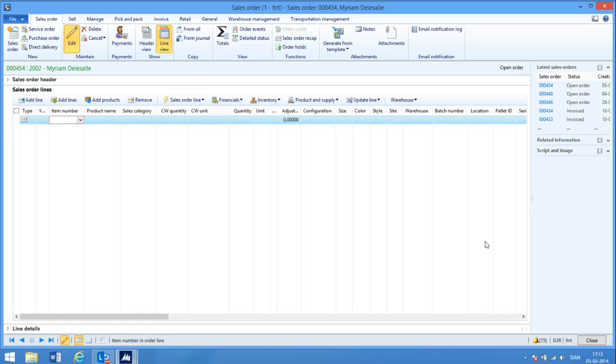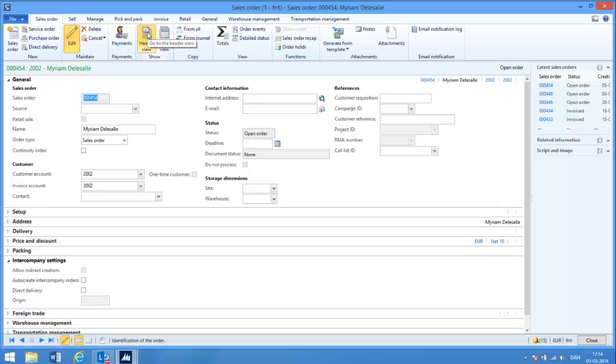As we are talking about an intercompany scenario here, the first thing I want to do is make sure that these things happen automatically and I don't have to do a lot of manual plumbing around making sure the intercompany orders are created. So I'm going to check this one and make sure that my intercompany orders are created automatically.